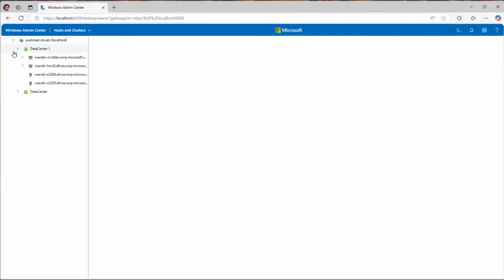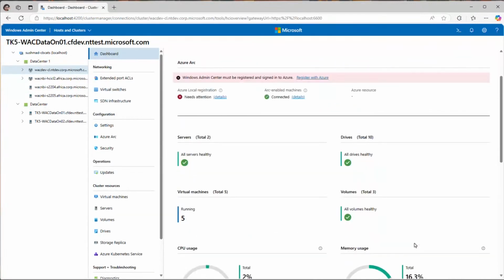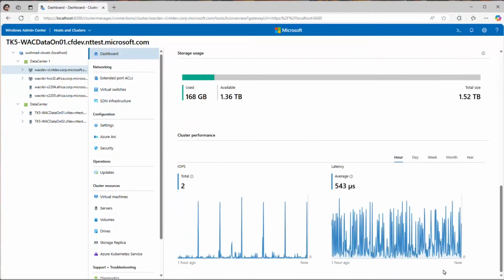Now we're going to show you a sneak peek at one of the new improvements we're making in Windows Admin Center to continue to improve the management of virtualization infrastructure and workloads. Here's Windows Admin Center. On the left-hand side, we have a grouping we're calling Data Center 1 and another called Data Center. As we expand the hierarchy, there are multiple hosts and clusters and standalone nodes running Hyper-V. When you click on one of those objects, you can see a familiar screen like what you have already in Windows Admin Center today. Stay tuned for more improvements to Windows Admin Center and virtualization management.